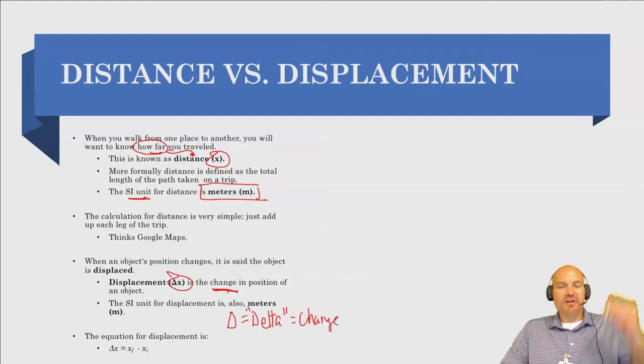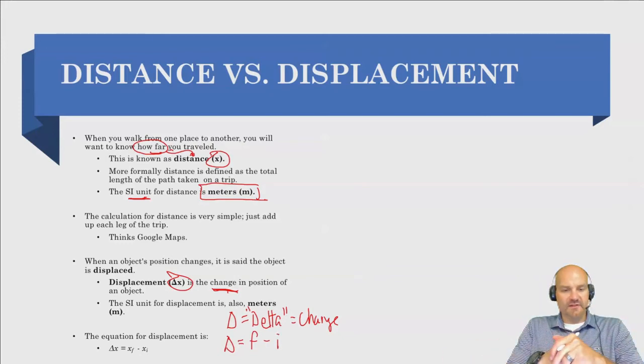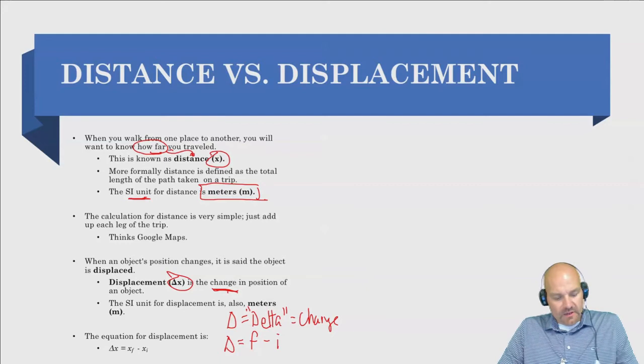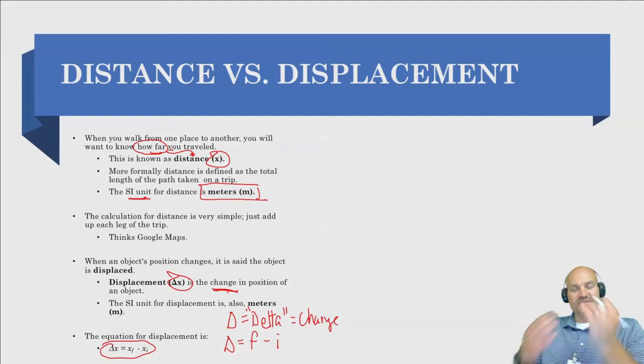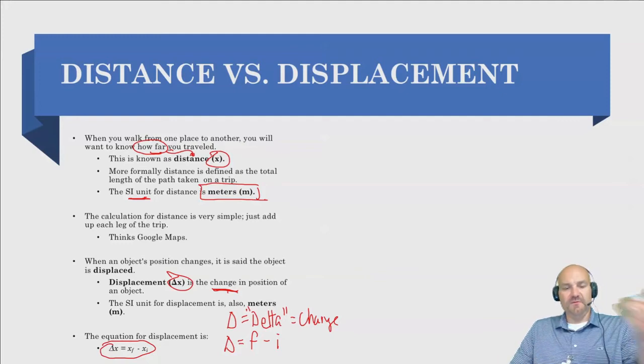Okay. So this delta, forgot the L, right, means change. And what does it mean by change? I start at a position and I end at another position, right? So delta mathematically means final minus initial, regardless of what quantity is changing. So here is that first ever physics formula: delta X, or displacement, is equal to final position minus initial position.